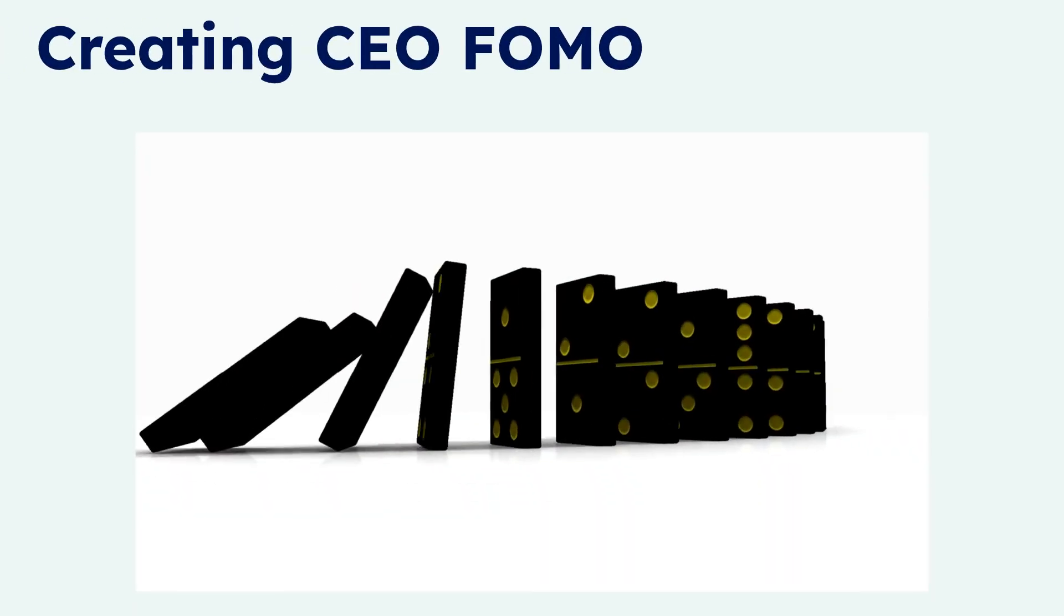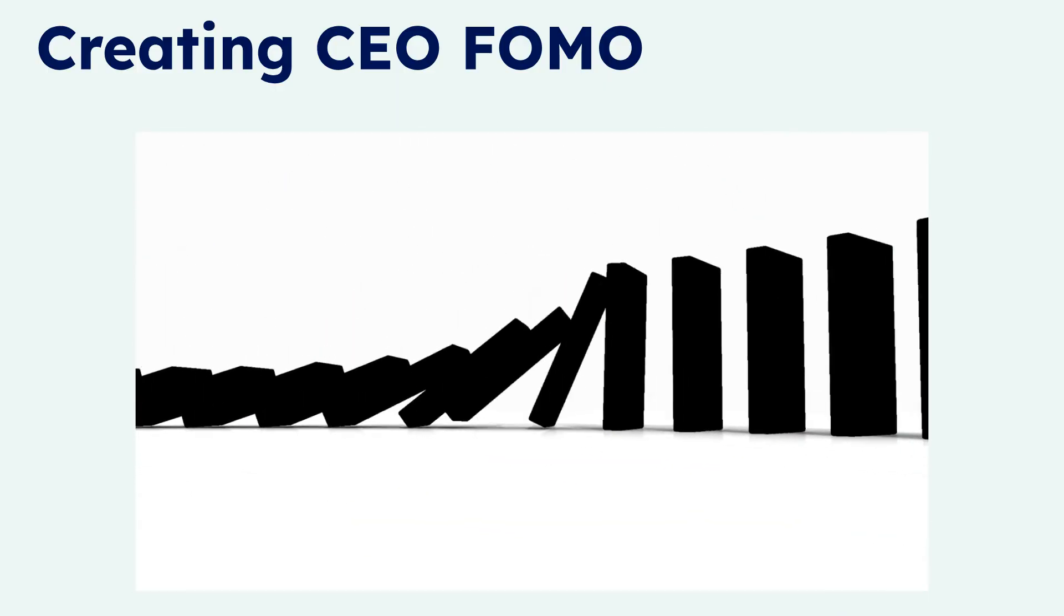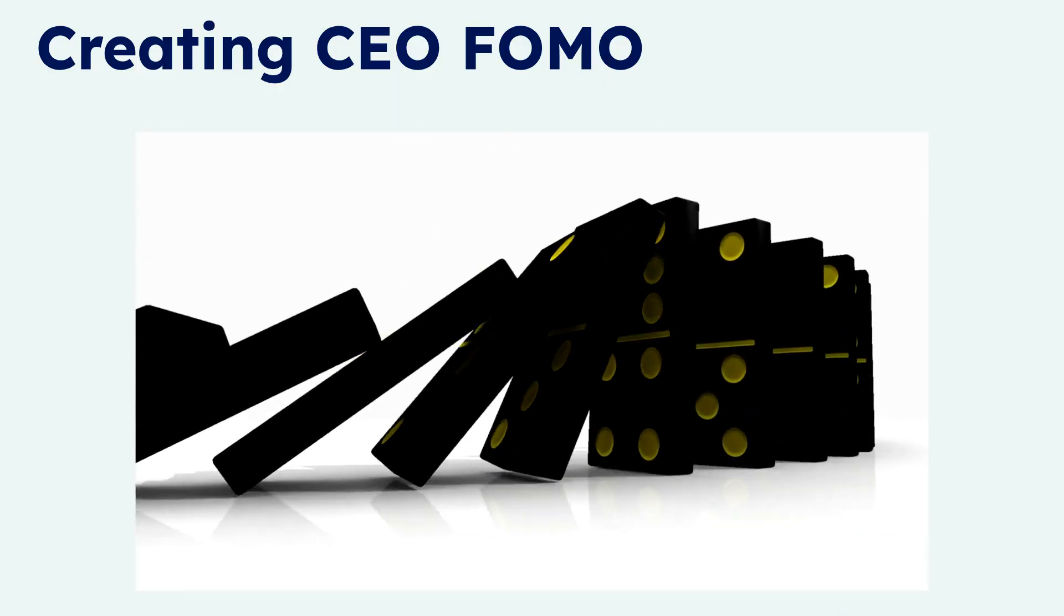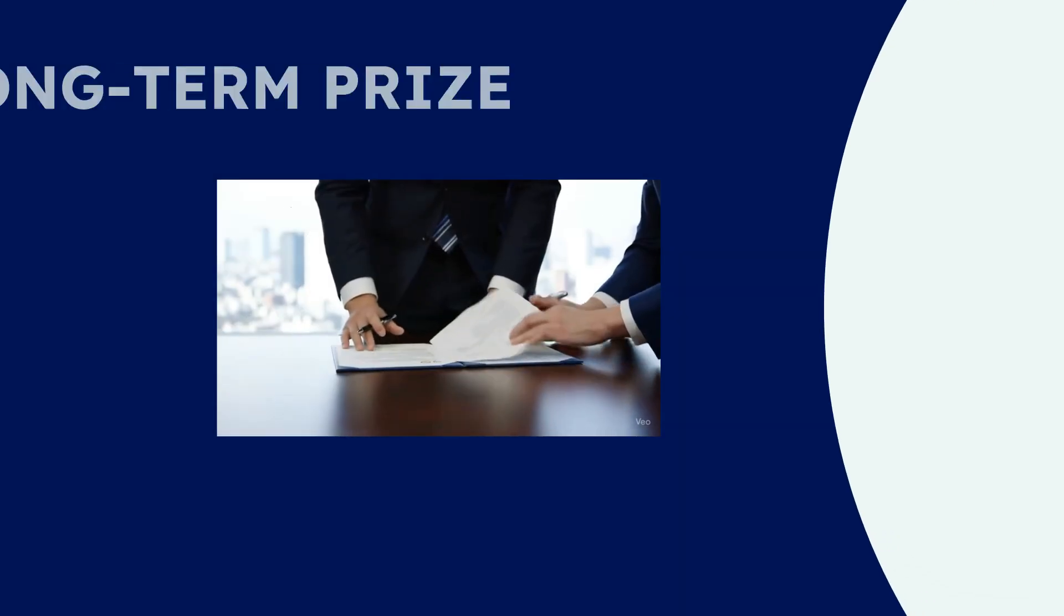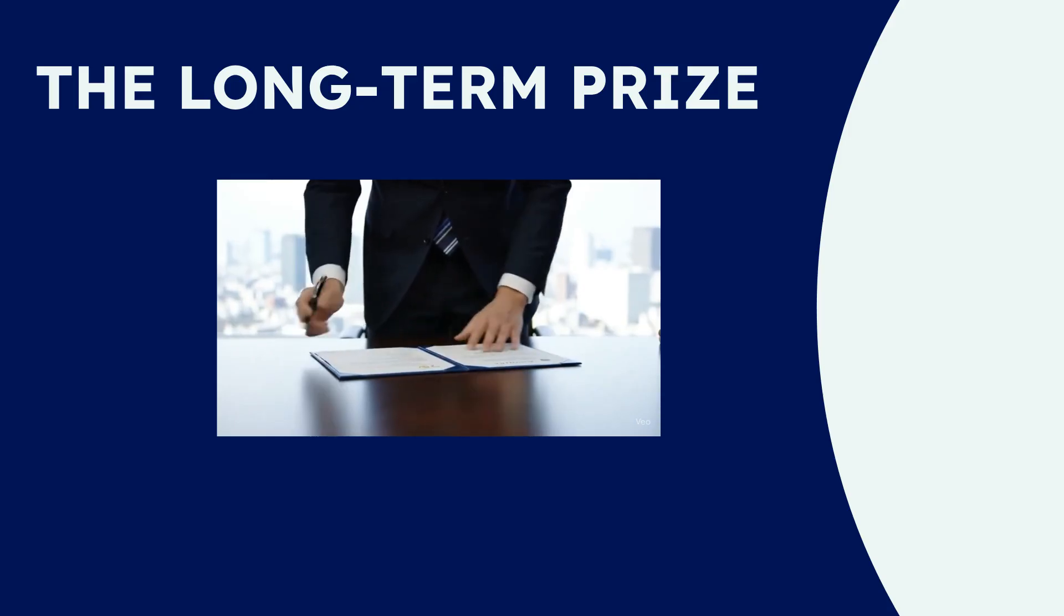The addition of a second partner creates a powerful snowball effect. It creates strategic FOMO, fear of missing out, in every other auto boardroom. Signing one more JV makes it exponentially more likely that a third and fourth will follow.